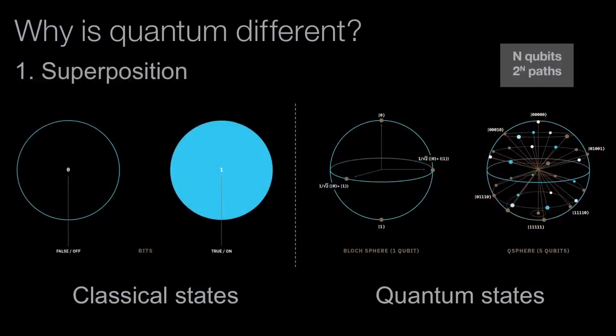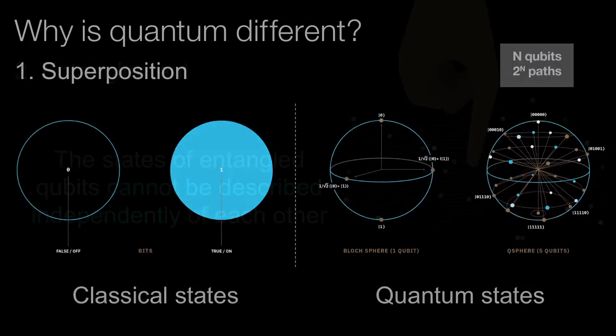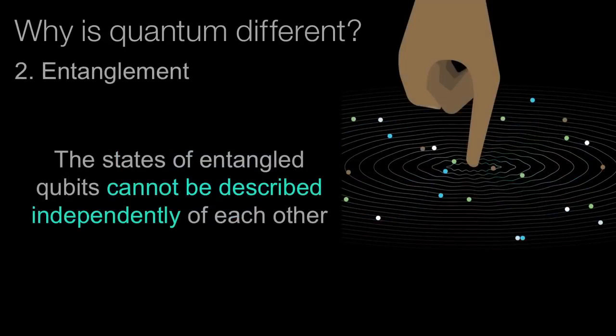So the diagram on the right is showing you a superposition of 5 qubits, right? So you can be in a superposition of 32 states. So superposition is the first thing. The second thing is entanglement. This idea of entanglement is, okay, I've got 2 qubits and I'm entangling them together. So measuring the first qubit can tell me something about what will happen when I measure the second qubit. So entanglement is the second property that gives quantum information a really unique difference.